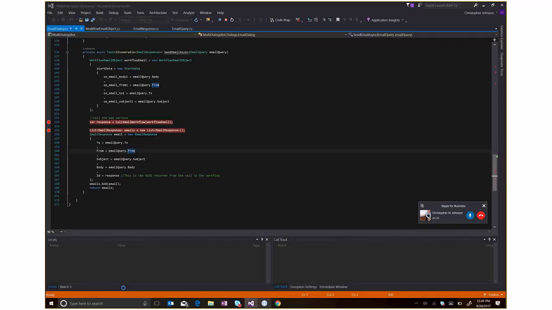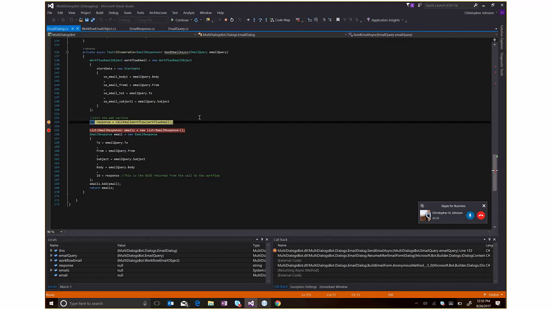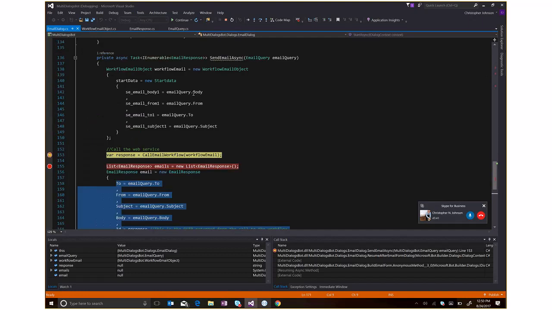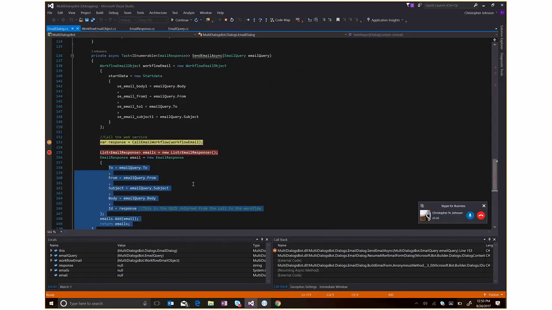And I have a breakpoint set here just so you can see that at this point, I'm going out and calling the Nintex Workflow Cloud endpoint. All I'm doing over here, maybe I can zoom this in a little bit so you can see it better. Again, not trying to get into code. What I want to show you is this parameter that my workflow has exposed via that REST endpoint. Those could be anything that you want them to be. They can be of multiple types. You can have integers, you can have text, arrays, right? This is just a bunch of information that I'm feeding into my bot.